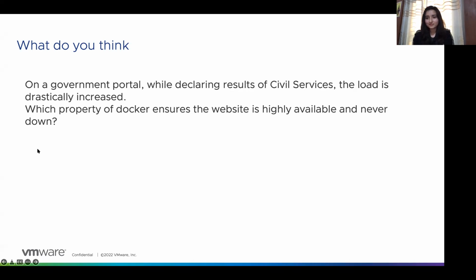Awesome. More answers. Not everyone has answered. Okay, we'll wait. Yeah, scalability is one. Having persistent data is one. It means maybe in between the session you lose out and then you want to come back and check. But at least from the time the results have been announced, the website has to be up and running till the window closes. So it has to be always working. And there is another aspect to this question, which I want you all to look at. It says it is never down.